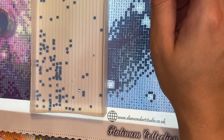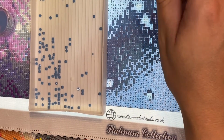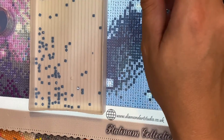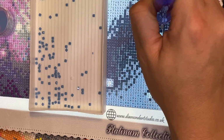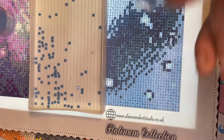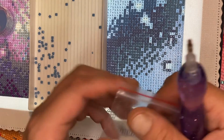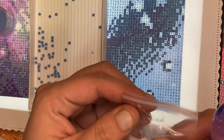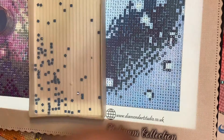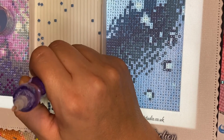And then the diamonds come in little individual baggies. I don't know how anybody else feels about the baggies, but I prefer it when something comes in the reusable baggies, like this. I picked them up from AliExpress because obviously they're cheap, and I do so many diamond paint crafts and everything else, so I always need a stock of these. I need to order some more actually. I told my mum today and she said she needs some more. So I'm going to order 1,000 this time, I think. And I'll still get through them in a couple of months, I bet you.